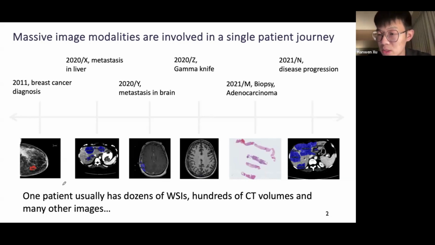But in 2020, she had severe back pain and then sought medical evaluation. From the evaluation, unfortunately, the tumors had spread to her liver, her bone, and her brain. So the metastasis is almost everywhere. Then gamma knife was used to address the brain metastasis first because she had very severe headache. The pathological examination also confirmed that this new cancer is indeed a metastasis from the cancer almost 10 years ago by checking the morphological features, because it looks pretty similar.